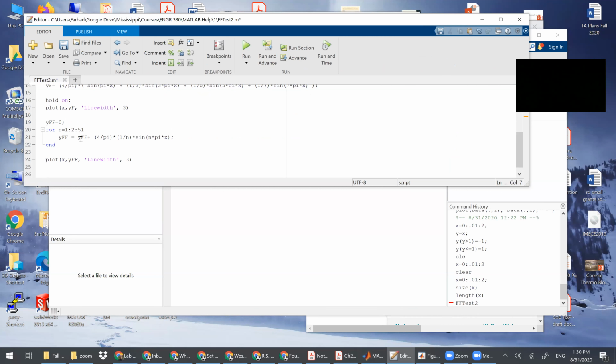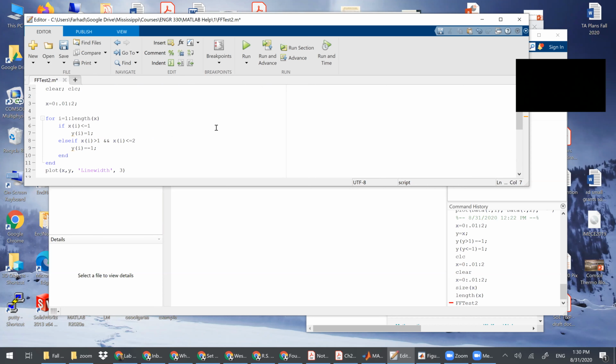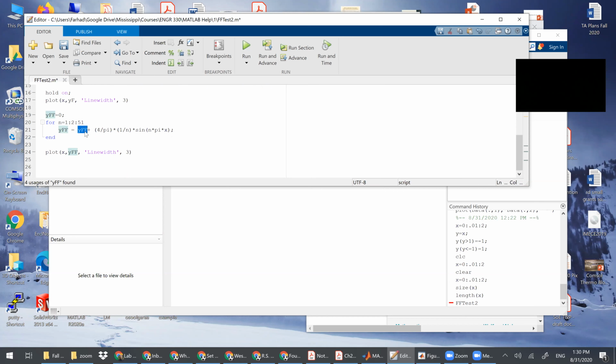Even if it wasn't required in previous versions, it was a better practice because if I run this code twice, it wouldn't add to the previous one that is already in the memory. Although in this case, I have this clear, but just in case, it is always a good practice to put 0 at the beginning. Because this side has to be defined, but previously by default, everything was 0.